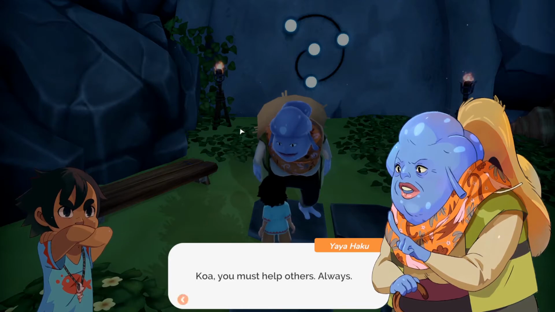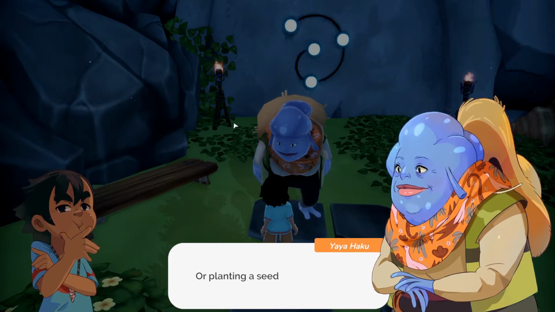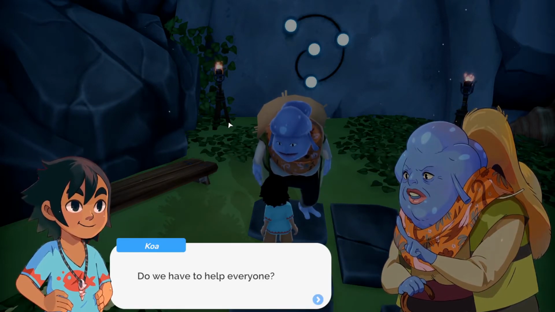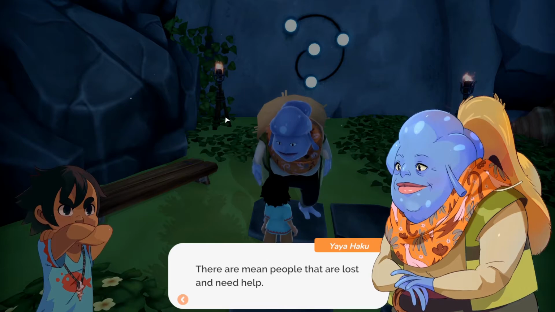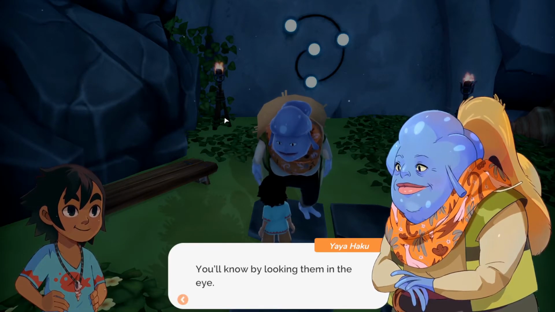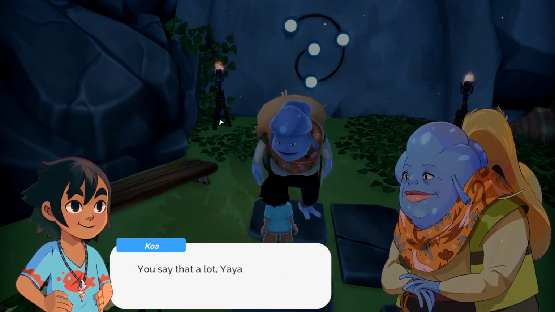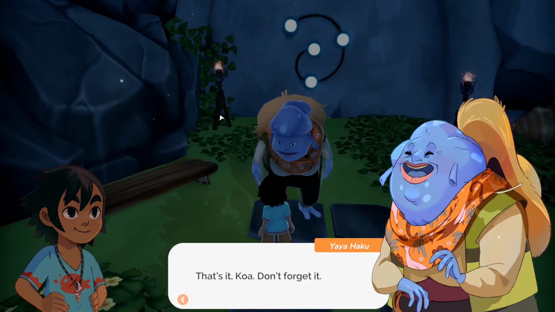Oh, Koa, you must help others always. How? By bringing them something they need, or planting a seed. Every action, as small as they may seem, can be beneficial to others. Do we have to help everyone? Even if they are mean? There are many people that are lost and need help, but there are other people that are truly mean. How will I tell the difference? You'll know by looking them in the eye. I love that. Invite them out to eat. You say that a lot, Yaya. You have to win their hearts with food. That's it, Koa. Don't forget it.